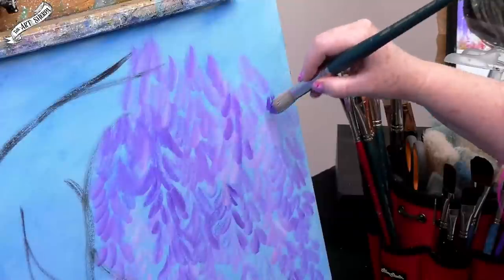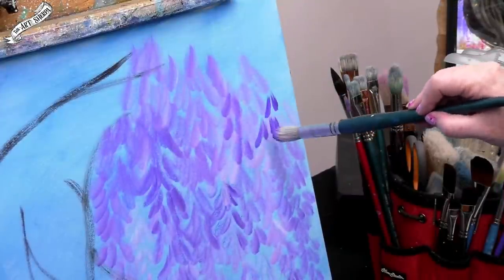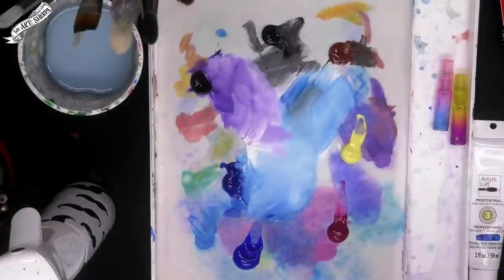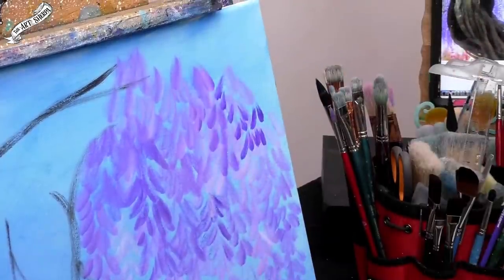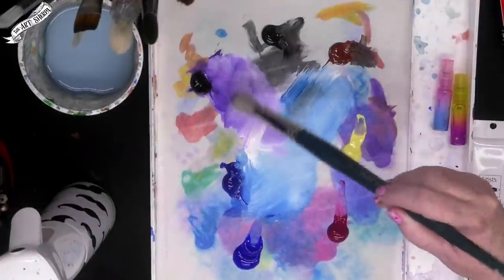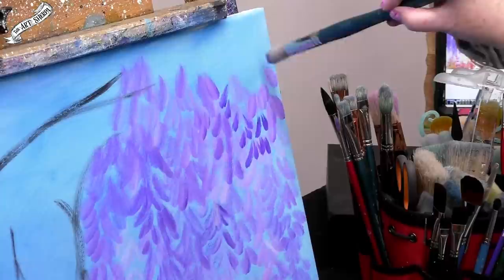Now, Tammy says it seems like you'd have less control by holding it that far out. You actually have a bit more control. The brushes, when they're well balanced, allow you to control it. It just takes a minute to get used to it. You'll see artists do this thing where they're like, nit, nit, nit, nit, and then they'll go, eh. Because the far rocking back also makes you think a little bit more about the placement of your stroke.